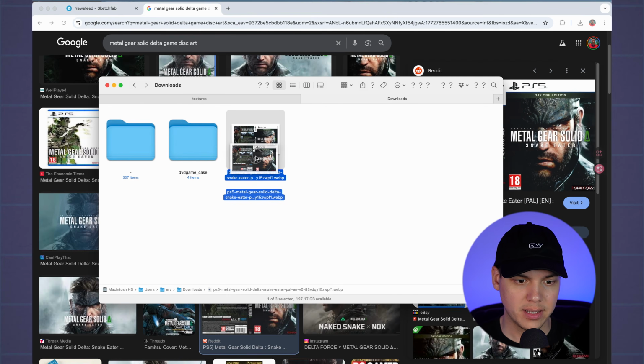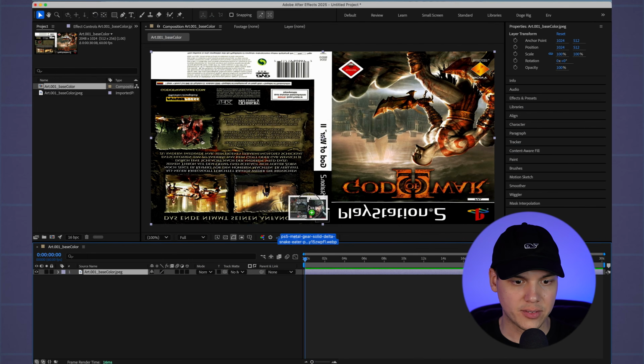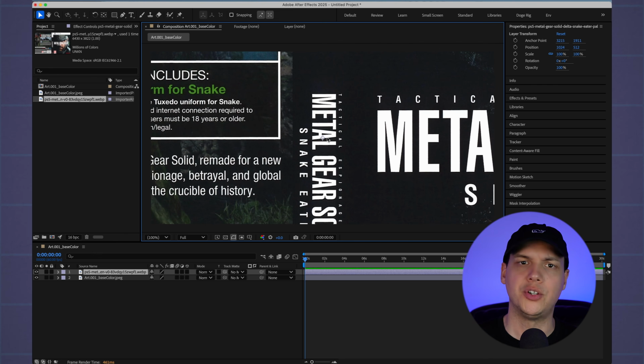All you have to do from here is just drag the picture inside of After Effects. So we're going to again hold a click and Command Tab so that we can select After Effects. And you probably didn't see that because the menu that pops up letting me choose the program is on my other screen. So let me show you real quick.